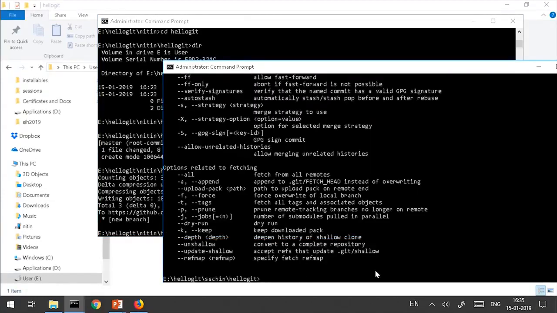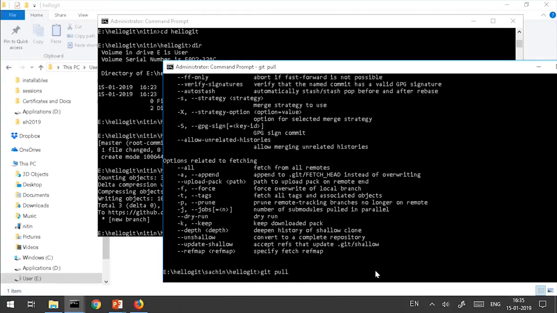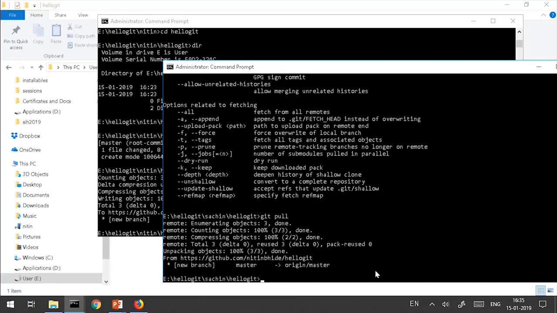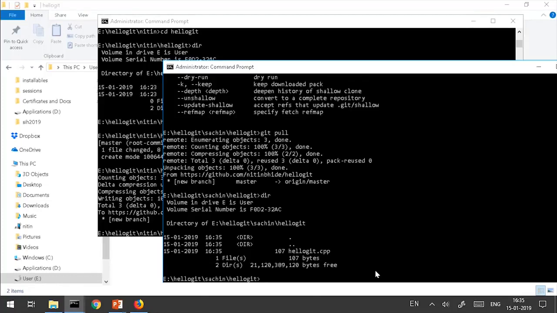Right. Now let's do a git pull again. Okay. Now I will see that I have a file hello git which was committed by Nitin and is now available to Sachin as well.